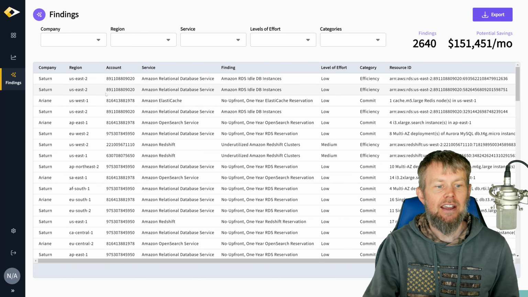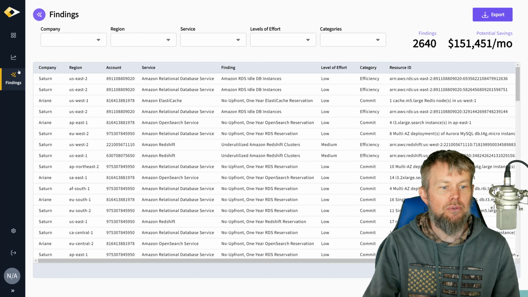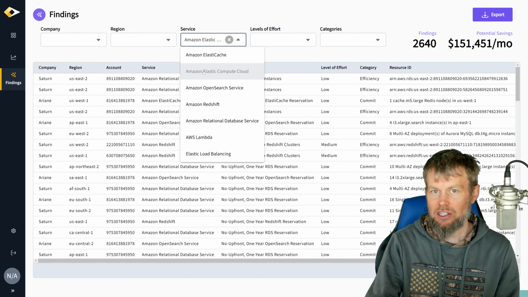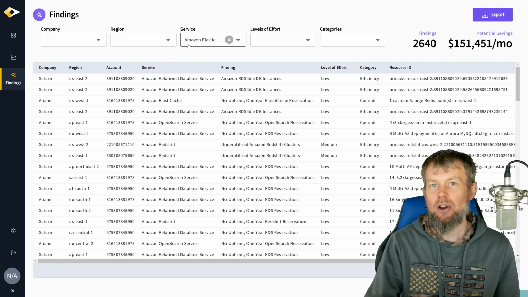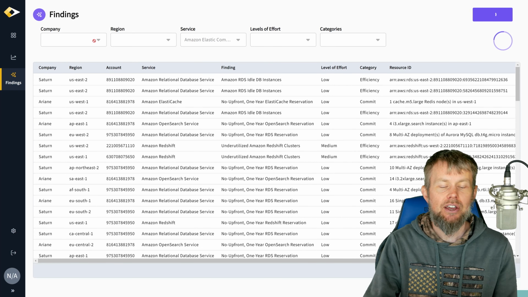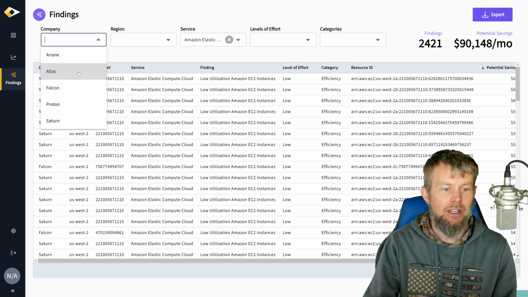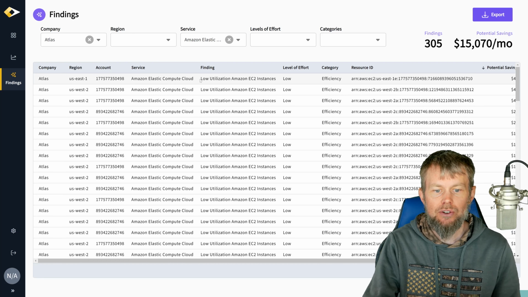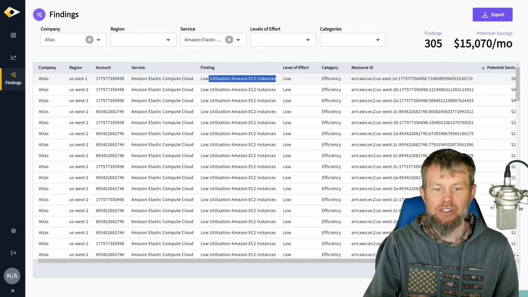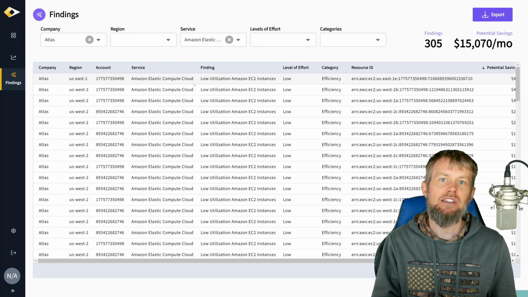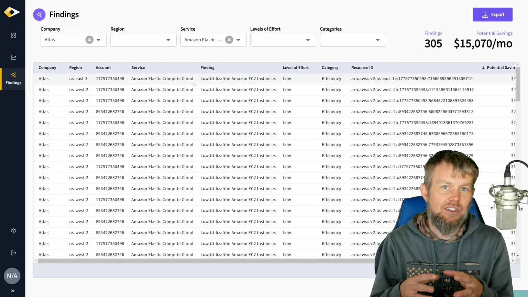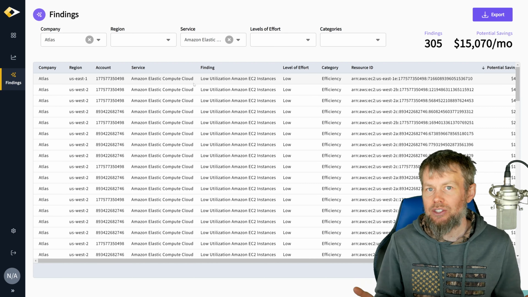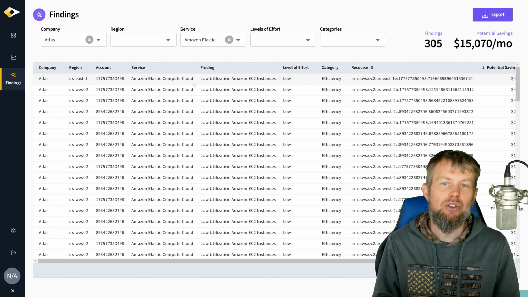That's the website. And then once you're logged into Stratusphere, you can go over to this findings section right here, and then you can filter down to the Amazon Elastic Compute Cloud Service. Also, if you are part of a larger organization, you can add another filter for your specific company here. So I'm just going to choose this company Atlas right here. And then one of the findings that we'll see here is called low utilization Amazon EC2 instances. And this is a mechanism for you to identify EC2 instances that have too many virtual CPUs allocated to them, and they're simply not utilizing the allocated CPU effectively.